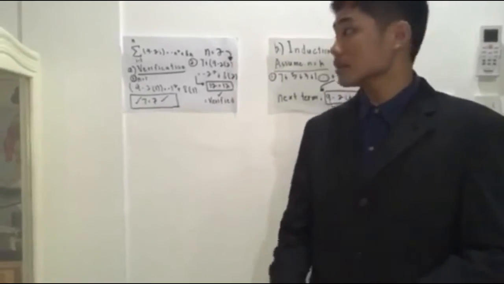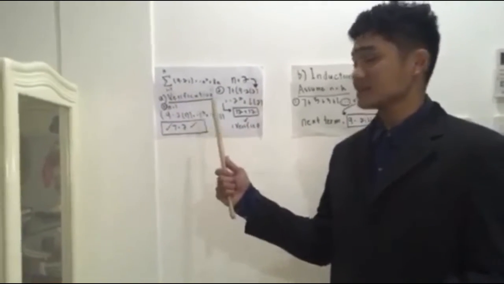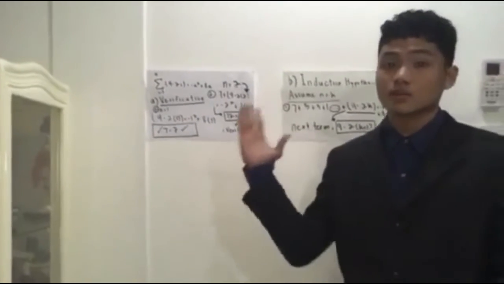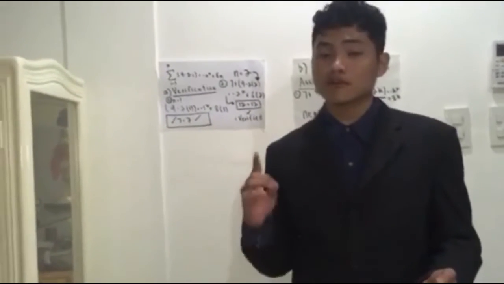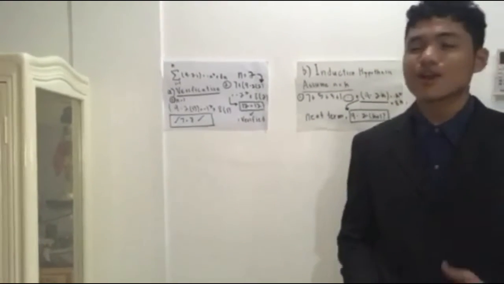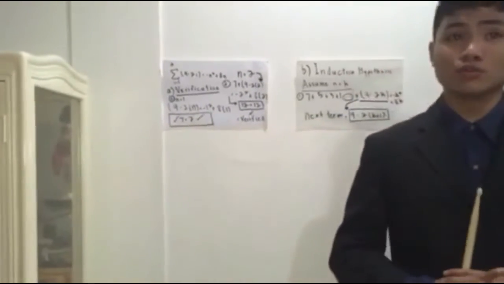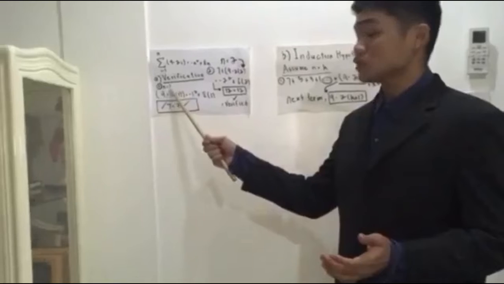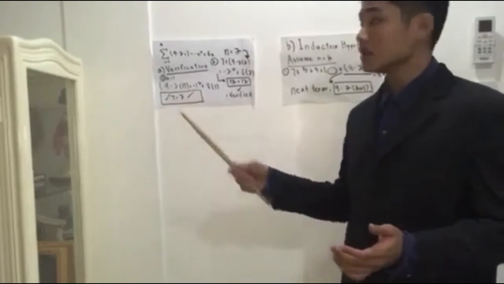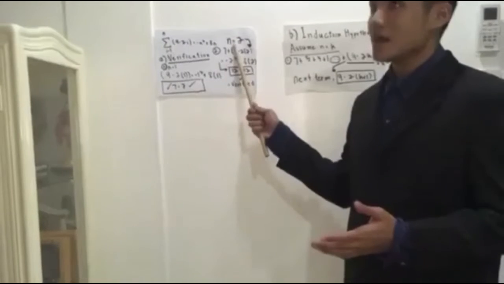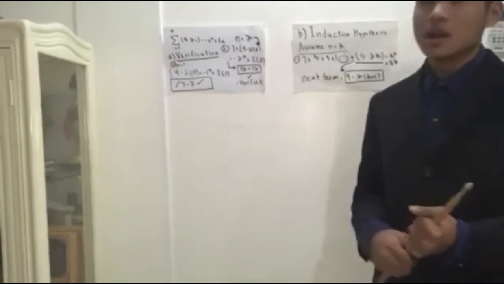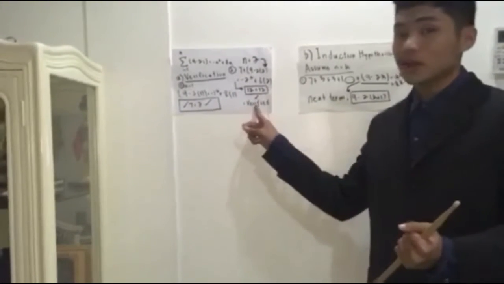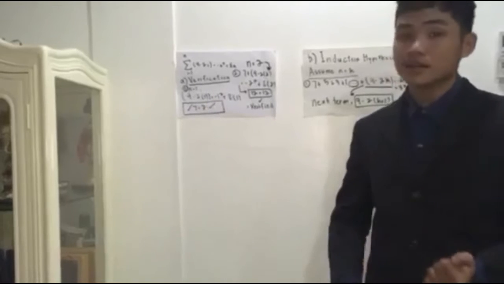Our given equation is the summation of 9 minus 2i is equal to negative n squared plus 8n. Our first process is the verification process, which was explained to us by Mr. Luis Chavez himself. In our first part, we substituted n to 1 and we got 7, and in the second part, we substituted n to 2 and we got 12. You can only proceed to the second process if you are sure and verified of your first process, the verification process.